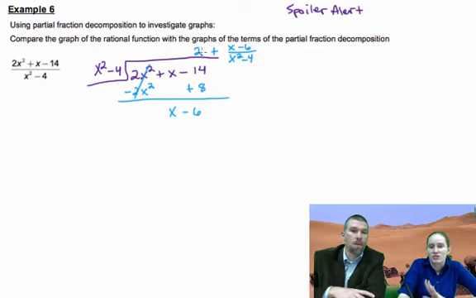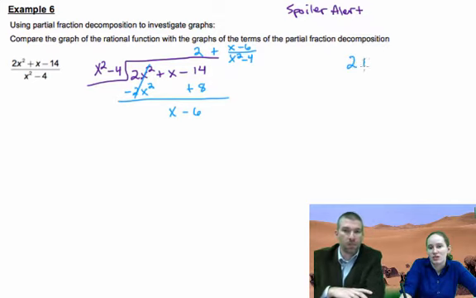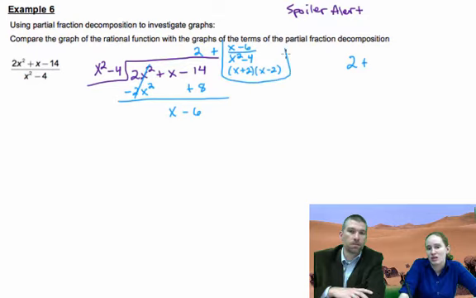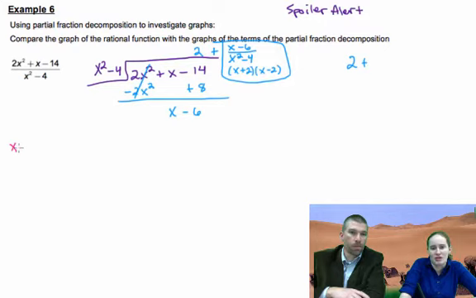So now this 2 is going to hang out like it's part of our answer. And then we need to break up x squared minus 4. That breaks up into x plus 2 and x minus 2. And now we're going to do partial fraction decomposition on this right here. This one's actually pretty reasonable. There's no irreducible quadratic fouling things up, so we'll do just our first method.